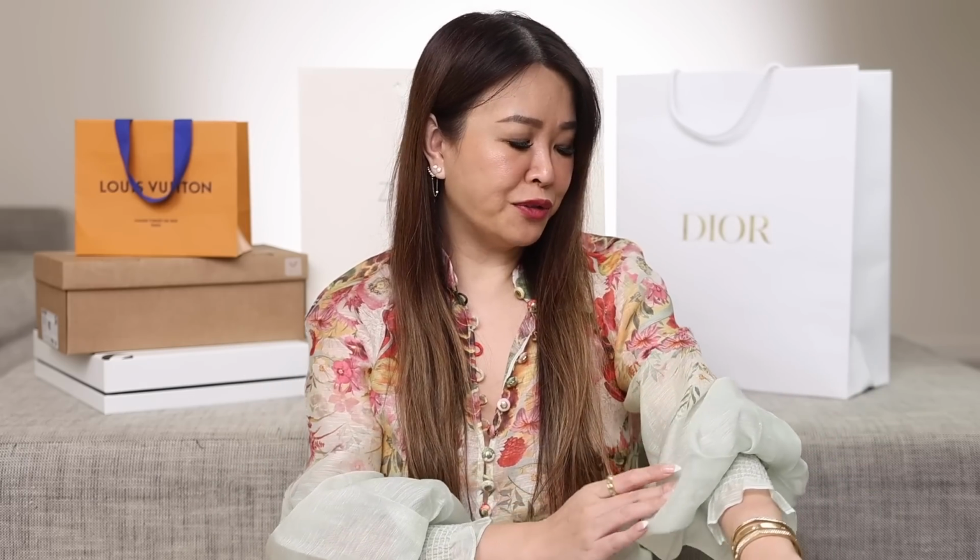The nice thing about this blouse is that you can untuck it, and as you can see, it's a little bit more shaped. So if I want to wear it with pants, you don't have to wear it tucked in, and it still gives you a bit more of an hourglass figure, which I really like. I just adore the color. It's this beautiful sort of sage green, I'm obsessed with sage green, and floral, no surprise there. I love the mixture of floral and colors, it is just very me. So Zimmermann, no surprise, one of my favorite Australian designers.